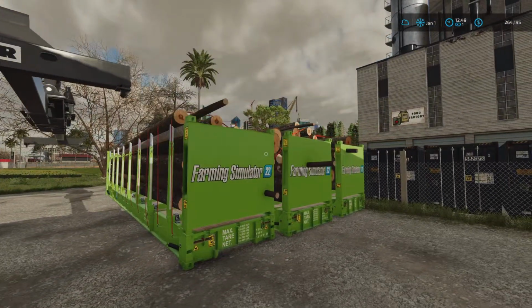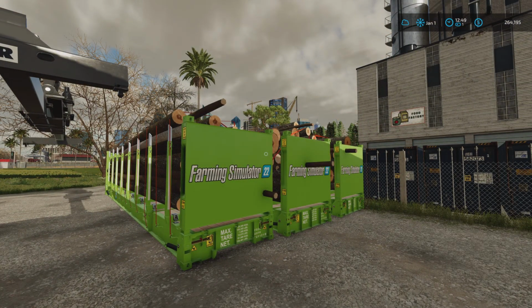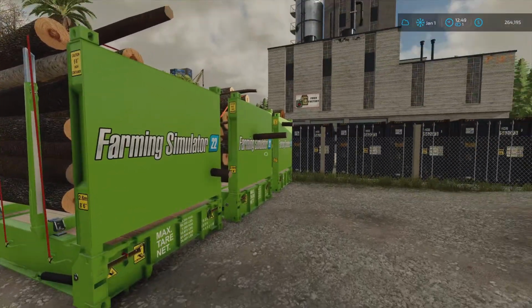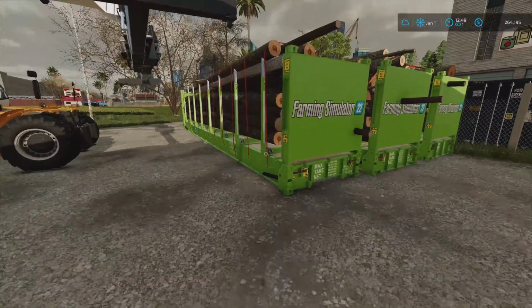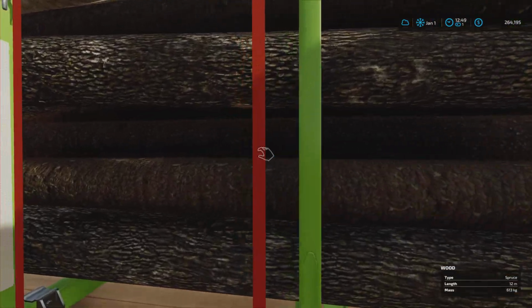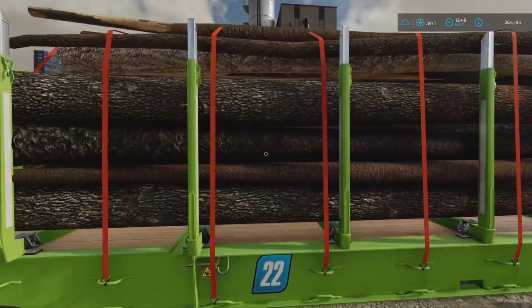These will stay here until lumber runs down at various other places. My other option is to sell these containers, let all the lumber fall on the floor. Like I said, the problem I've got is they're all different lengths. Some are at 12 meter, some aren't.